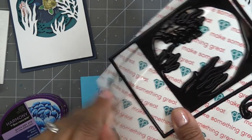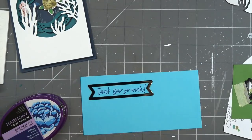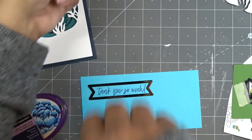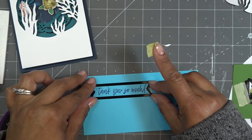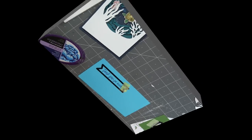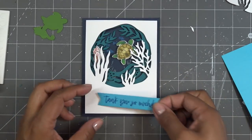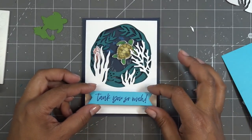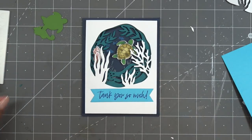But I'm gonna take this little guy and then just run it through. And since I can see through this one, I don't need a guiding window or anything like that. So I'm just going to take that, and I think I'm happy with where it is. Run that one through, and I'll be right back. Okay, and that's going to be my sentiment. So again, we can just glue it down flat. You can pop it up. I think we already have the dimension and the dimension, so I'm probably just going to glue it down.